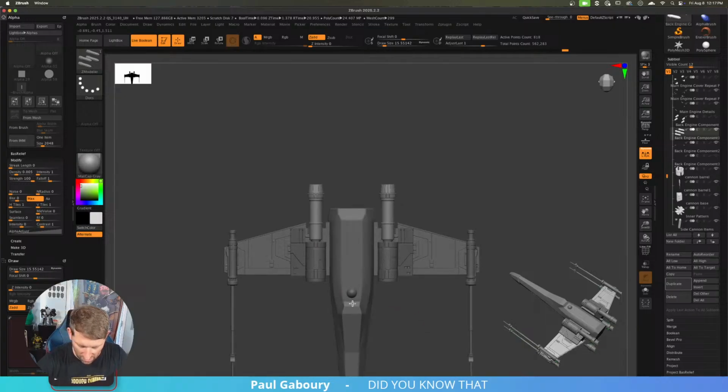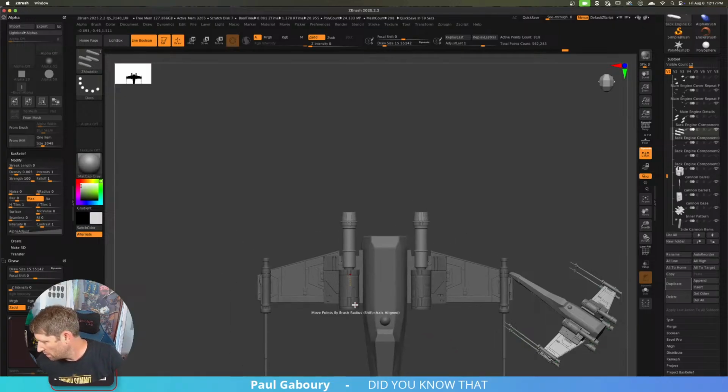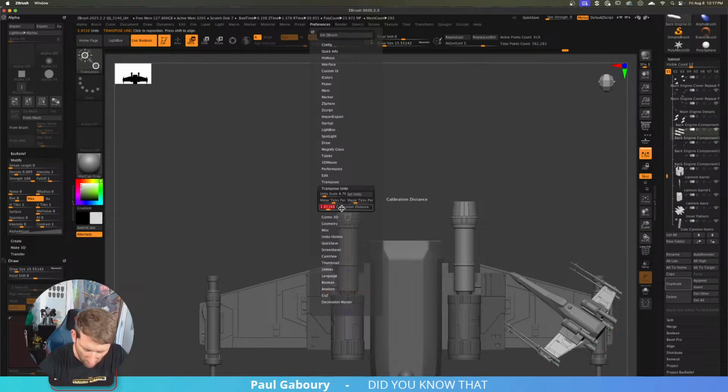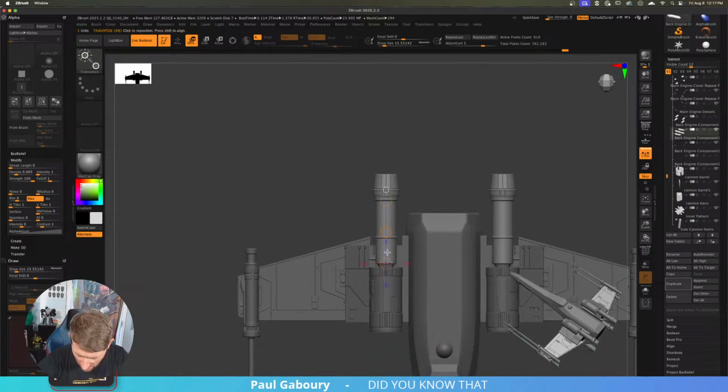So let's see, if I go, I just want to see, because I made a big difference there, right? So let's calibrate this as being 1. And then now I want to go from there.